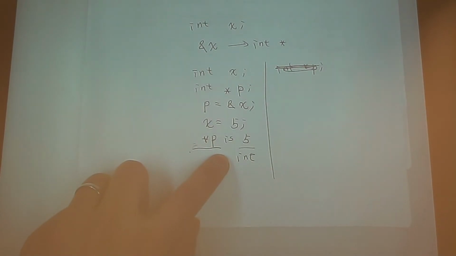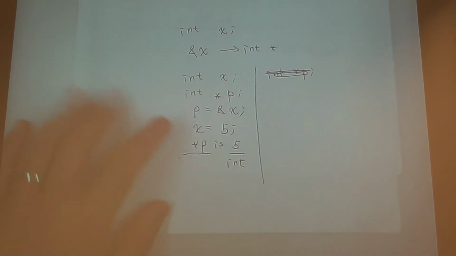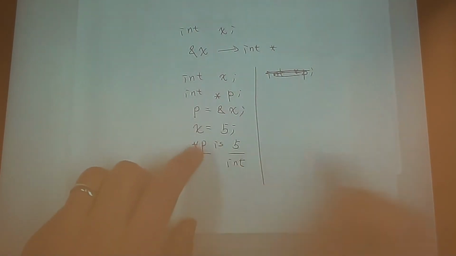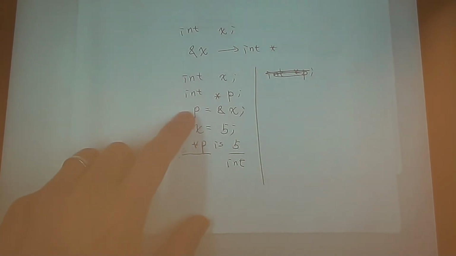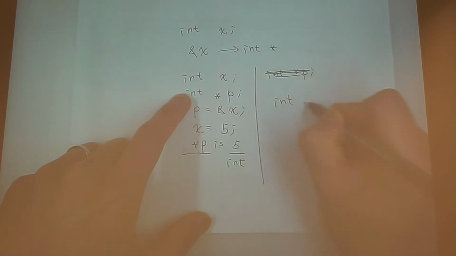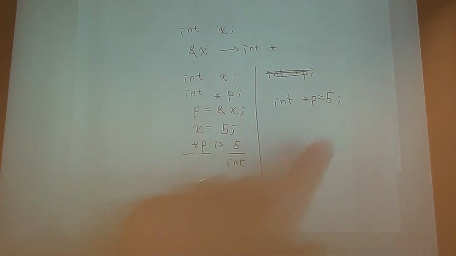Yes? Let's say you declare integer star p and then you immediately assign a value to it, is it going to give a problem? You mean this way? If you put equals, let's say 5, it's going to crash, right? I mean, it's going to be a memory leak. Not memory leak. 5, you mean you assign 5 as an address, right?